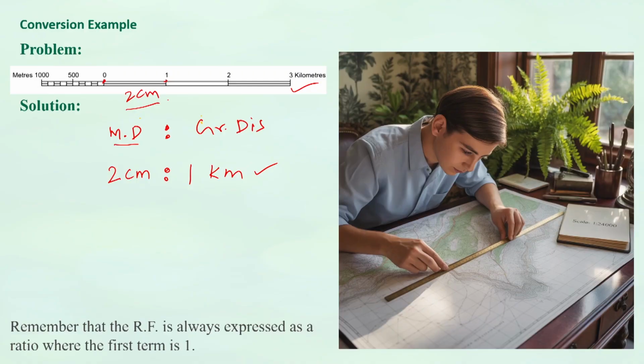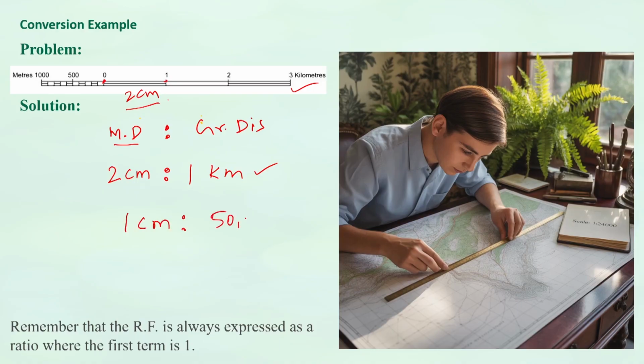Another final point: the representative fraction will always denote 1 centimeter or 1 inch on the map distance. So, if 2 centimeter represents 1 kilometer, 1 centimeter will represent how many kilometers? 0.5 kilometer. 0.5 kilometer is equal to 50,000 centimeter. See, in representative fraction, two things we need to keep in mind. Both numerator and denominator should be in the same units. Numerator in centimeter and denominator in kilometer should not be. That is why we converted 0.5 kilometer into centimeter.